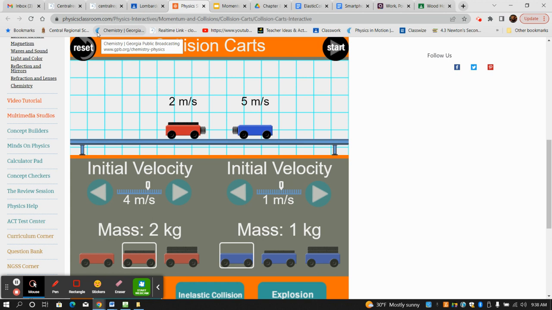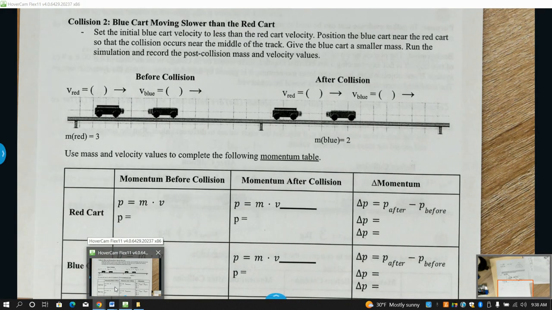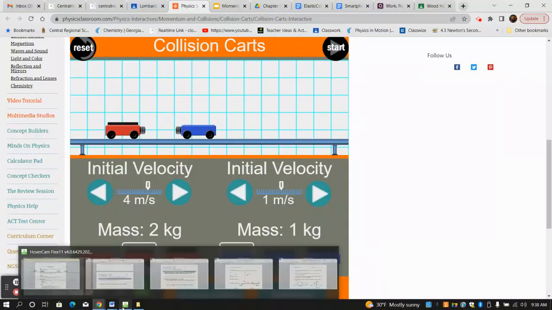So for here, guys, that is what you're going to need to do, all right? If you're sitting next to someone, you can work it out, talk it out together, or you can do it on your own. That's perfectly fine, all right?